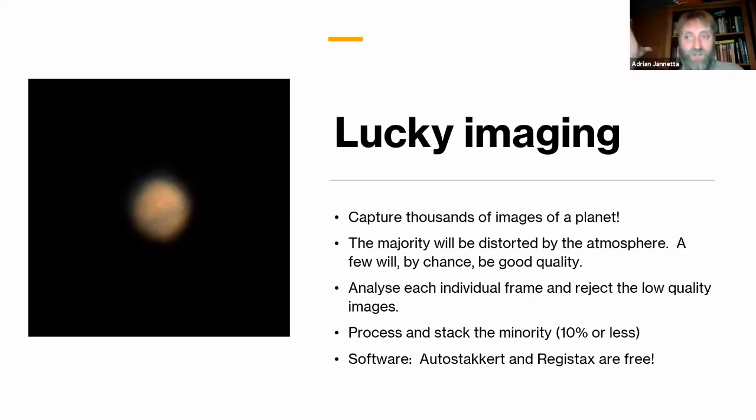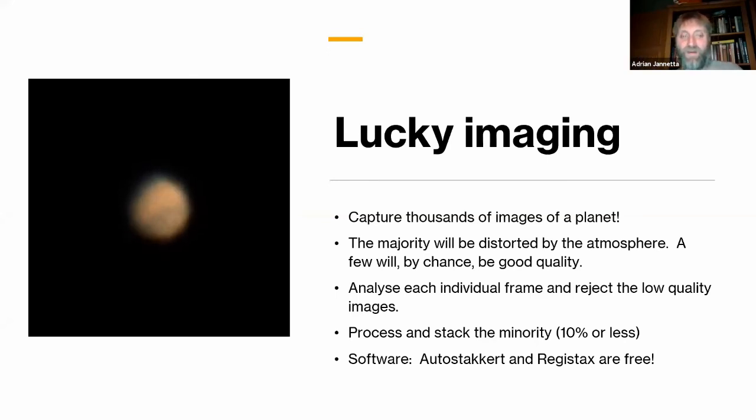Best picture of a planet. Well, sharp, I guess. So you can train a computer to look for sharp images. Those are images where it goes suddenly from dark to bright, a sudden jump. If it goes smoothly up from dark to bright, that means it's blurry at the edge. So you get the computer software to look for edges that are sharp and then reject all the images that are not sharp. And it's a very small number that actually are.